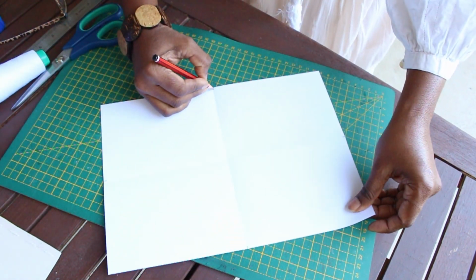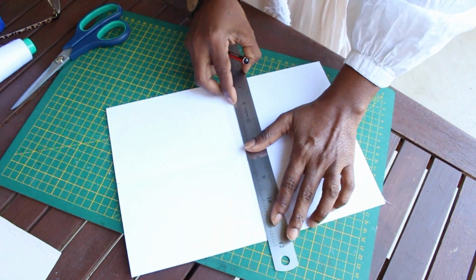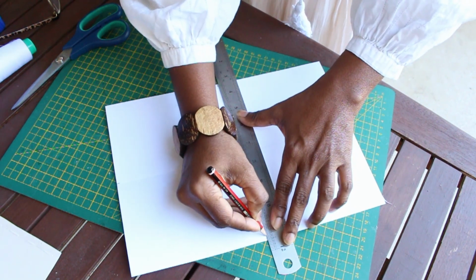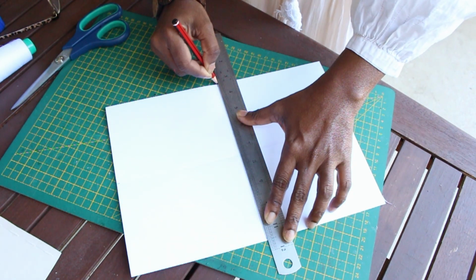We are going to mark these middles and then draw a line.